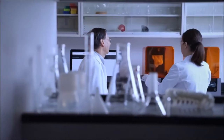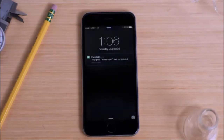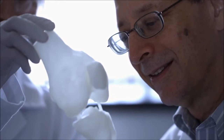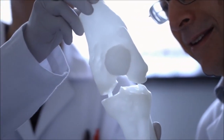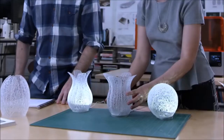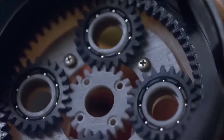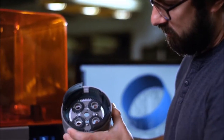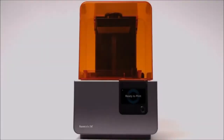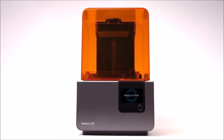The Form 2 is built for collaboration. You can monitor progress, receive notifications, or easily share your printer with your team. Engineered for precision, designed for reliability. The Form 2: the most advanced desktop 3D printer ever created.